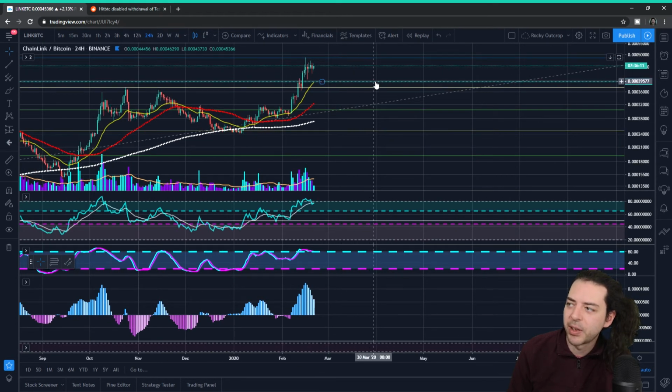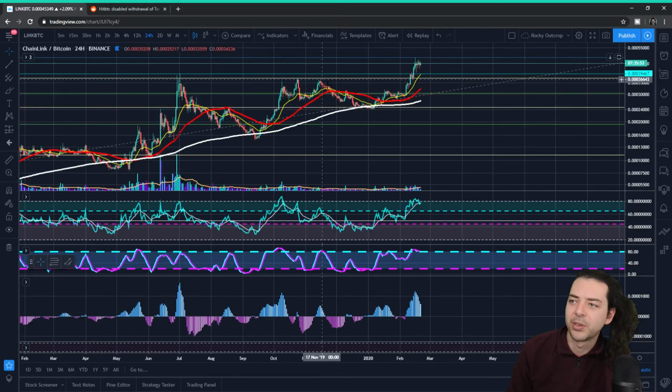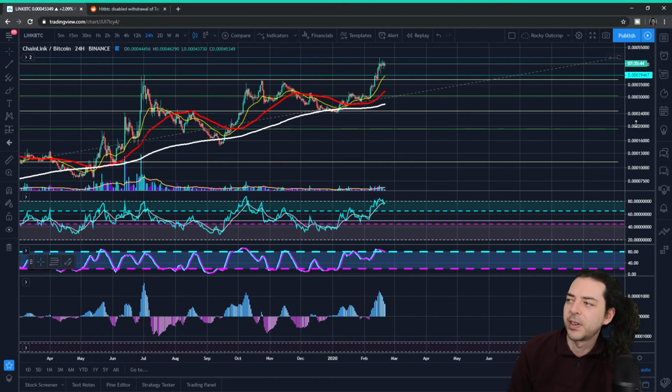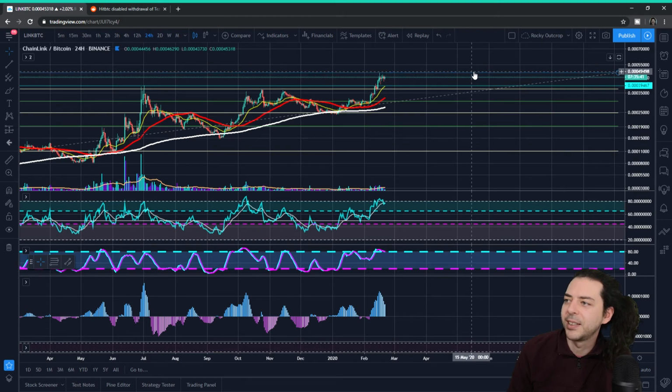And you're looking around this $4 price, which is around 40,000, 39,000 satoshis or so. They're kind of in confluence with each other. Of course, you have to do a little bit of maths, but with the price of Bitcoin being around 10,000, that's not so difficult, with that being 39,000 satoshis or whatever, and 37,000 or so on the downside. So there would be a zone for entries if we were to get a pullback in the meantime. And then the targets on the upside are around, well, it's in front of this recording button, so I can't see that. It's like 49,000.